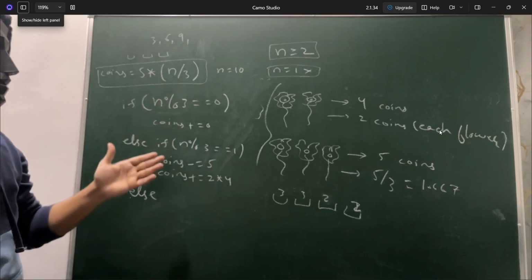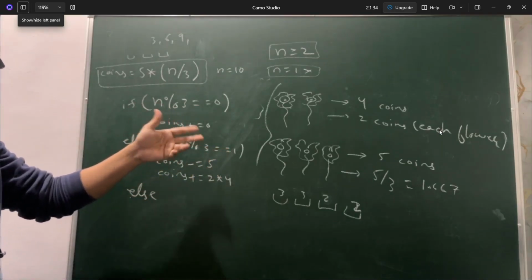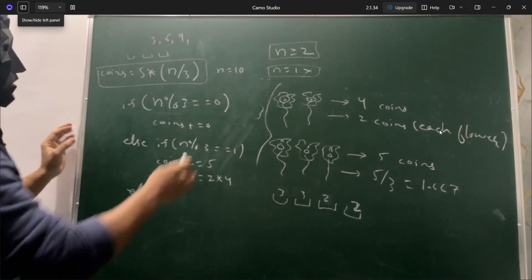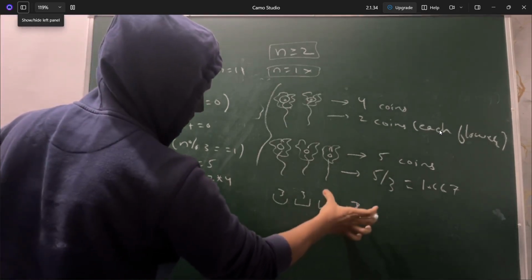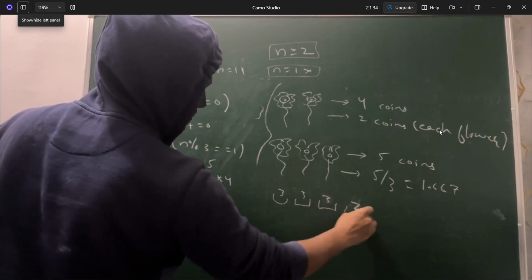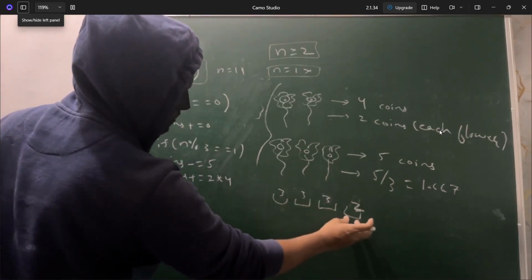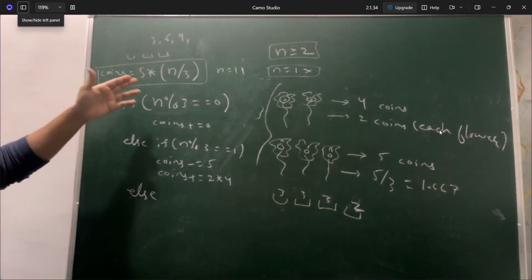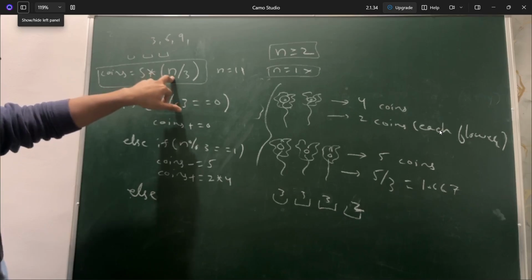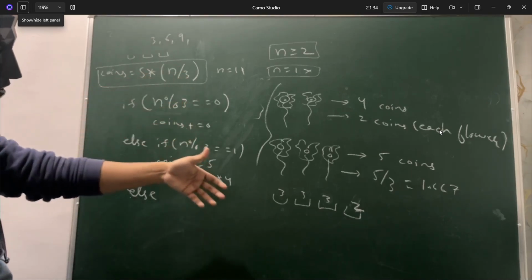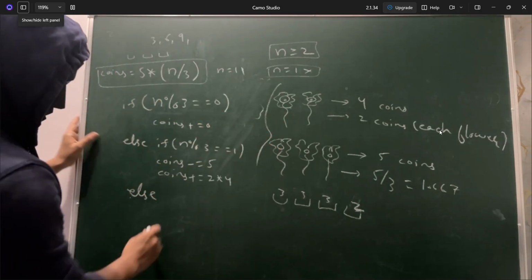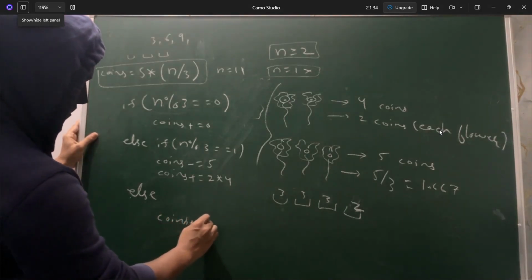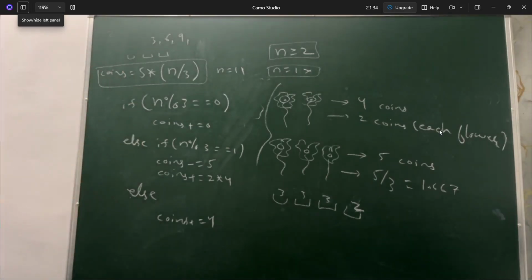When n modulo 3 is not 0 and not 1, it will always be 2. Let's consider a case of 11. Whenever n is 11, you will be taking 3 sets of flowers, that is 9, and at the end you will have 2 flowers. Now if you put it in this formula, 11 by 3 will be 3 only, so 15 you have added as the cost, and then you have 2. So 2 means how many coins will you be spending? 4 coins. So you will basically do coins plus equals 4. When you do this formula and put it in code, it will work.